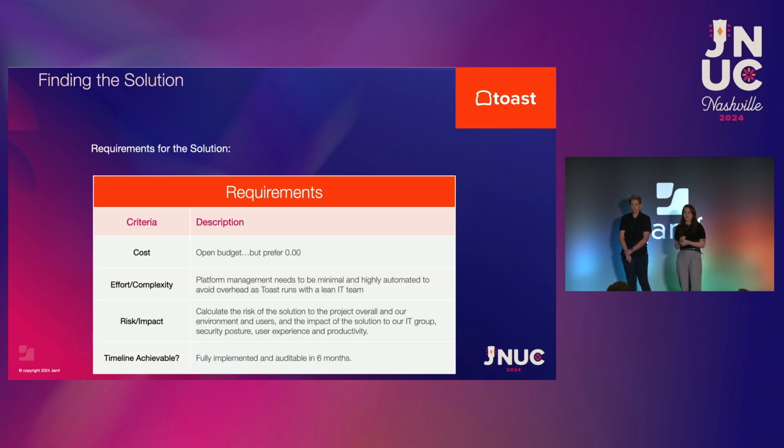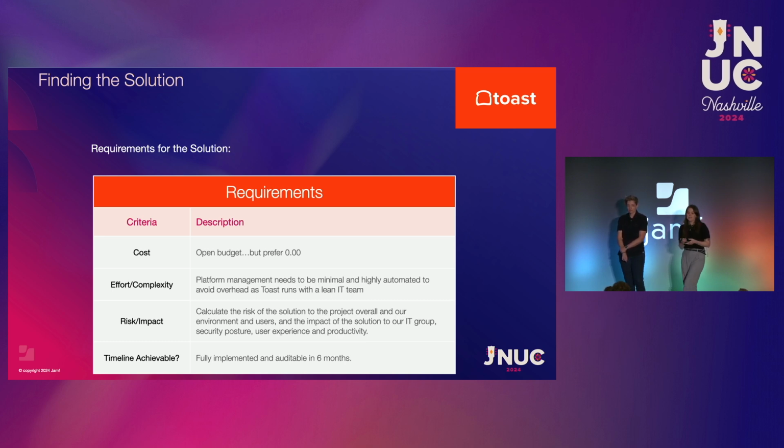And now we're going to move on to the requirements we used to scope some solutions. First up was cost. We were lucky in that our budget was very flexible, mostly because we knew that spending big cost up front would pay off in the end and for a long-term solution.